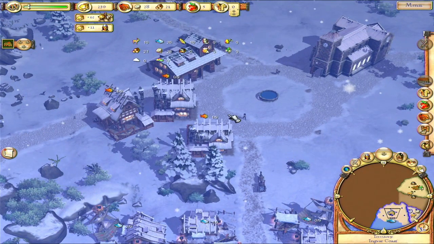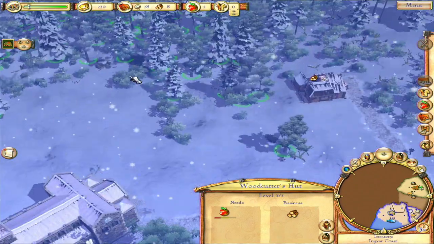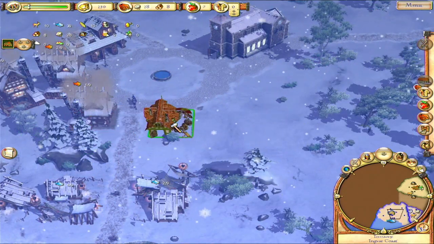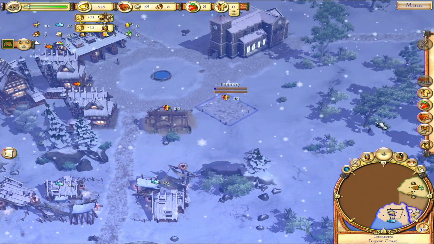I'm going to press tab to bring that up. Got 40 fish. Cool, that sounds like a cool number of fish, actually. But we will also need to focus again on clothes.